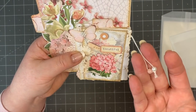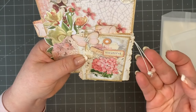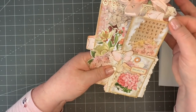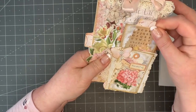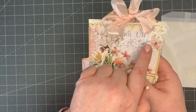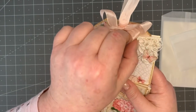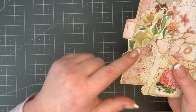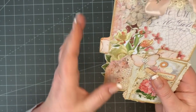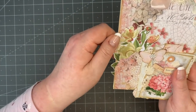And then on the little strings, I've just added a rose quartz bead and a little pearl, just to give it some prettiness. And I've put a little tag in the back, which comes from the chapter 1 kit there. So I've just put that in there. Got some lace at the top there, a little bit of some more lace that I've cut out, and put a little butterfly on there like that. All right, and then here I've laid up, I'll show you how I do that. I've put one of my flowers in there because it was a bit stark on that side, and we've got the other flowers all peeping through, which really looks like a spring meadow, and I was loving that.